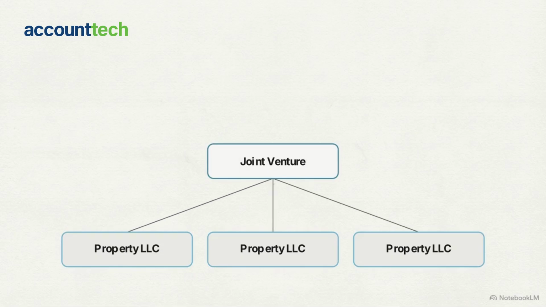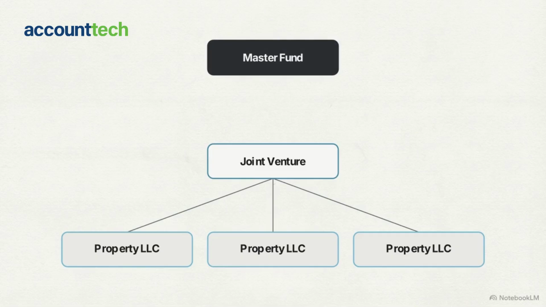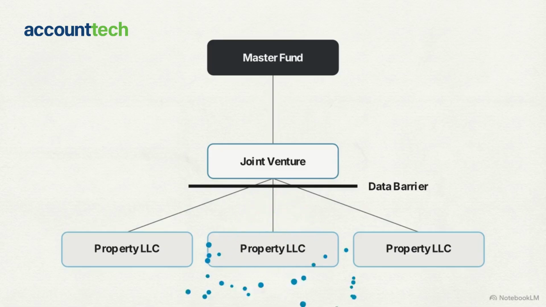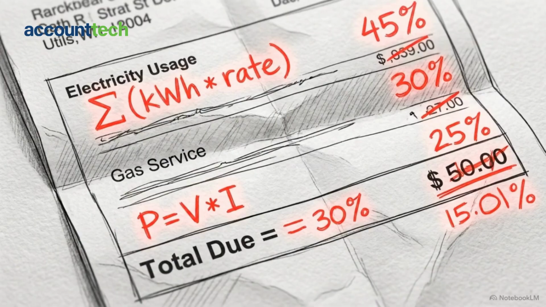To manage capital investment across those portfolios, an overlying ownership hierarchy is established. The single LLCs report to joint ventures, which in turn roll up into master funds. Watch what happens when a routine AP cycle attempts to cross these boundaries. A data packet starts at the LLC, hits a structural barrier at the JV, and fragments before it can ever reach the fund. Paying a simple bill at the property level now triggers a complex math equation.